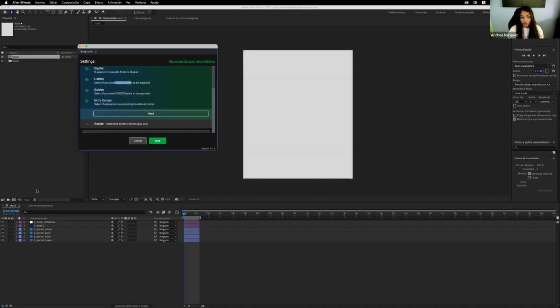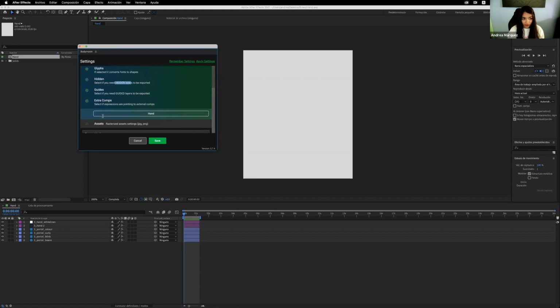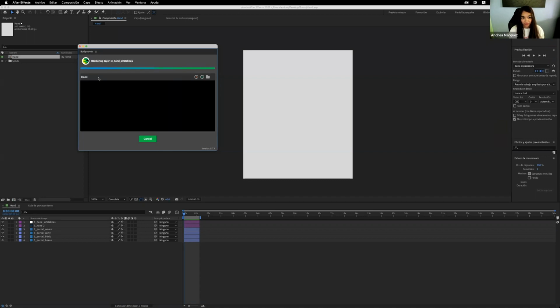I have it on because I don't have any, but if you have and you don't want them there, just deactivate this. You have different options, like if you have audio, different things that you can review. And I'm going to click render.